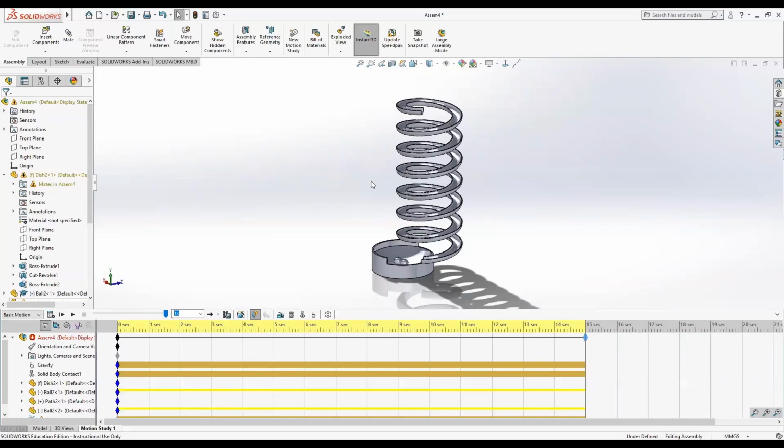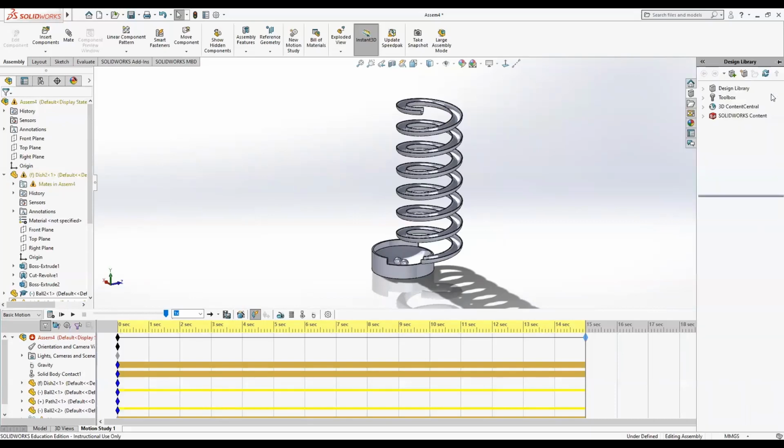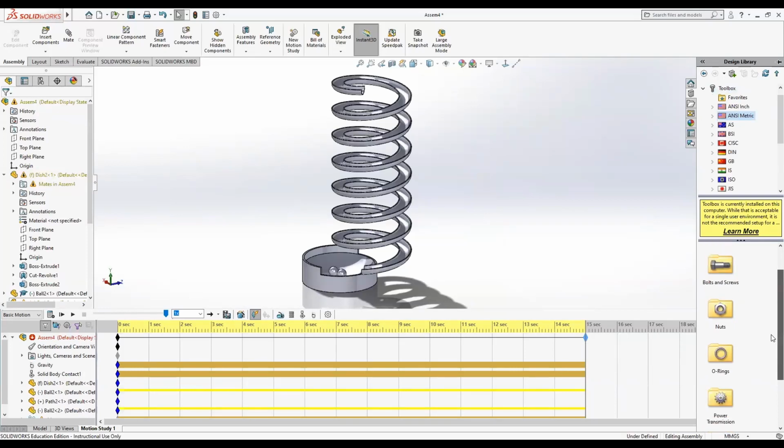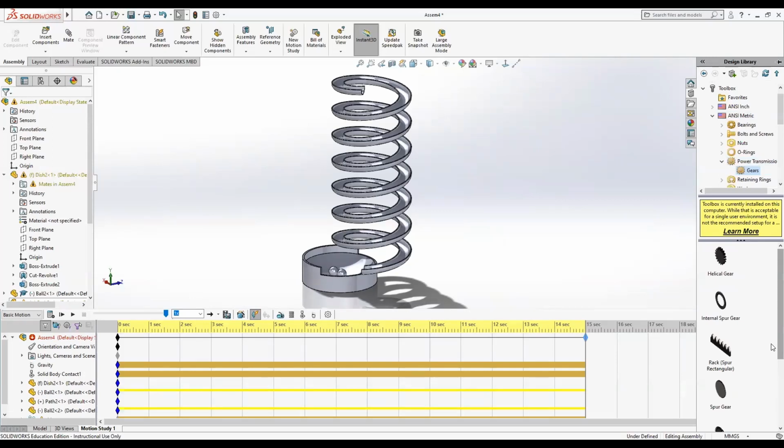And then the final thing I was going to talk to you guys about was looking at some different gear types for next week. But I think what I'll do is I'll post a second video, because what I was going to look at is under the power transmission here and gears, something that we hadn't really looked at were these rack and pinion gears.